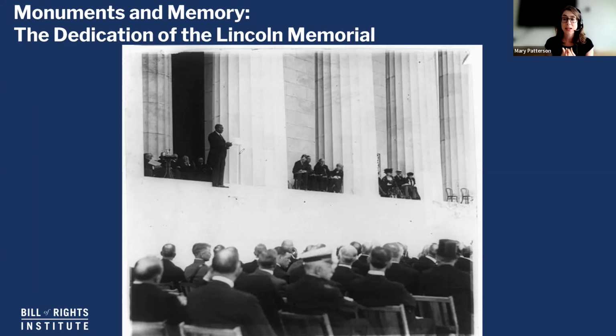This sort of segregation and discrimination was common, and Moten talked about this in his speech, and he was alluding to the fact that Lincoln did save the Union. He was a great president, but he was also instrumental in the emancipation of enslaved men and women. And not only is that emancipation worth remembering, because again, unity was being emphasized at the ceremony, but the work is unfinished. So his speech almost had an appeal element to it, as in the work's not quite done yet.